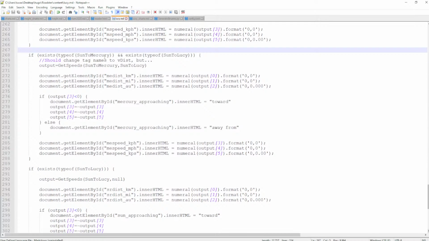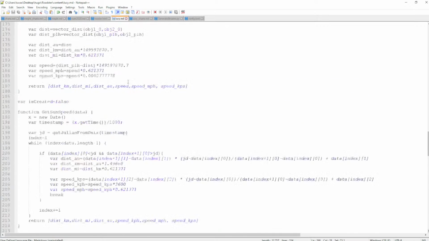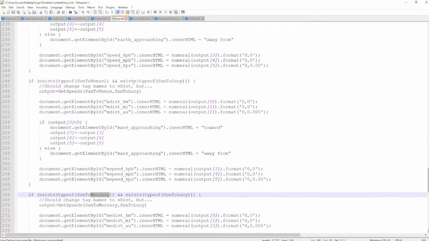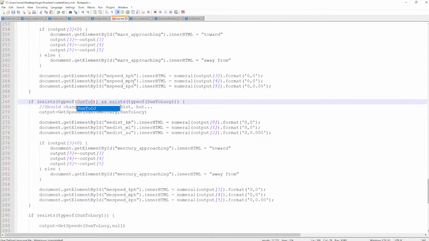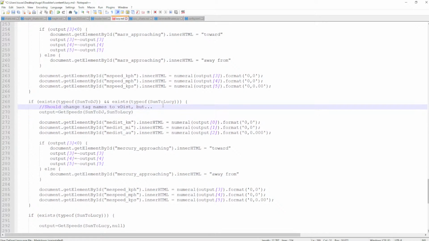So this one, from Sun to Mercury, we're going to change it to, we'll call the DJ, Sun to DJ. So these get the speeds. It gets the speeds and it also gets the distances. I even left a comment in here saying I should change this. It must mean I was confused at this at some point in time.